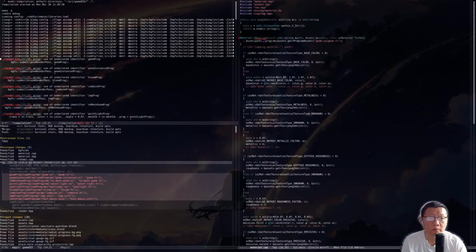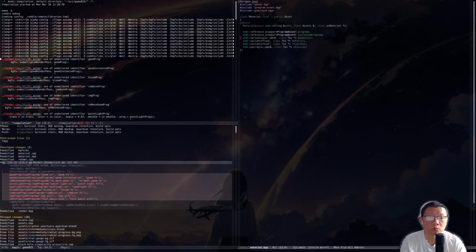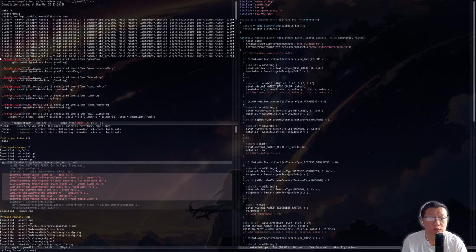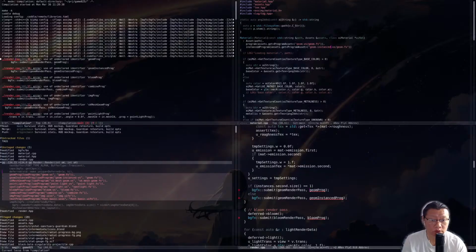Okay. Program, instanced program. Geom. Okay, so now it can go here and say mat program, mat instanced. So maybe I should call it prog. Prog.